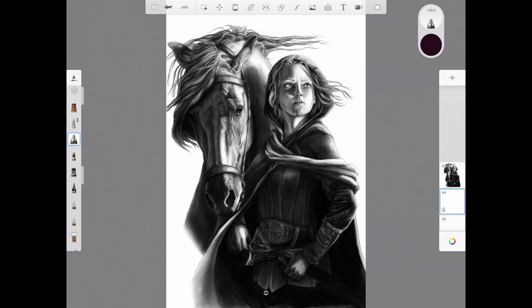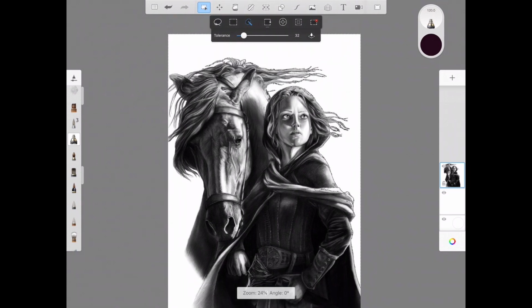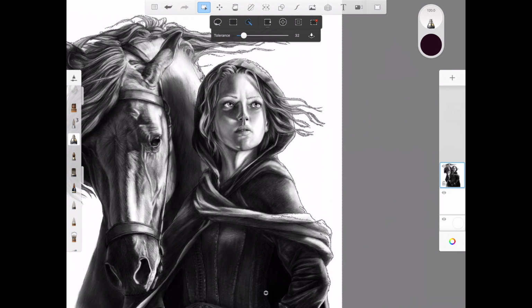I mean with that. So what I tend to do, and now this is using the selection tool, and I will get more into that and all the different uses of the selection tool later, but I can either go around the whole thing with the lasso, but I'm not going to do that. I instead am going to use the magic wand, and I will select the white anywhere. And as you can see, it selects, it's not perfect, as you can see up here by her cloak above her arm, it goes into the drawing.